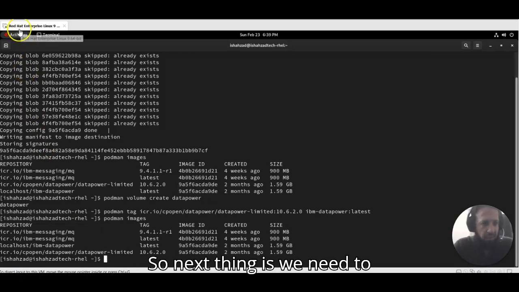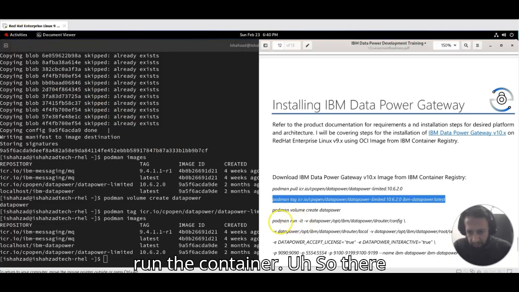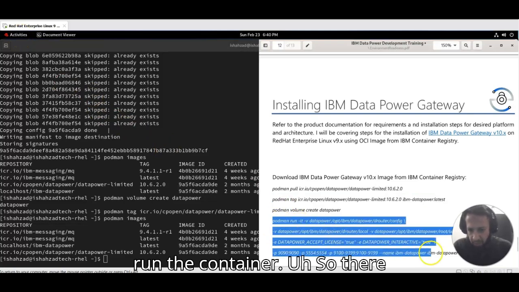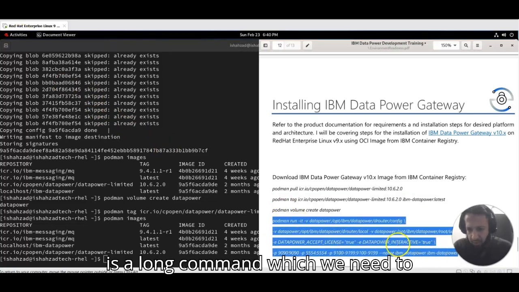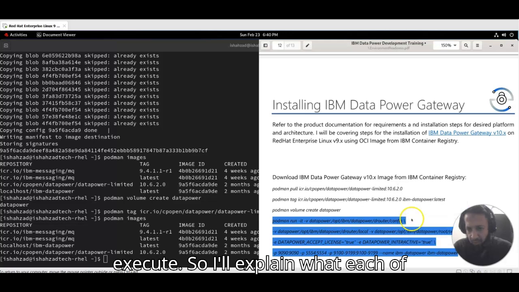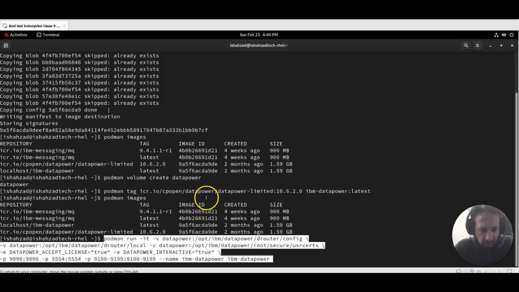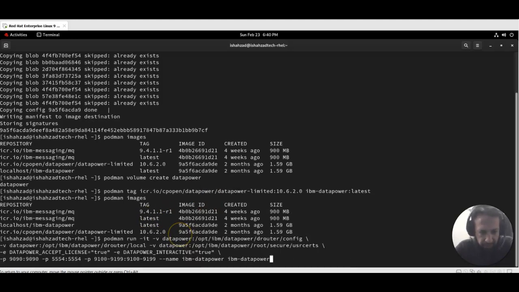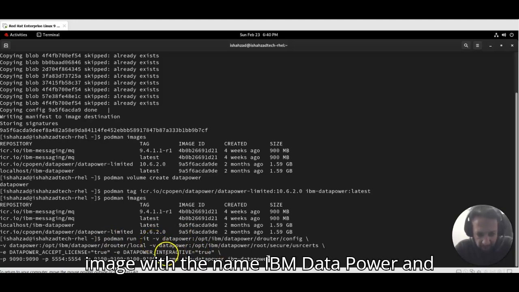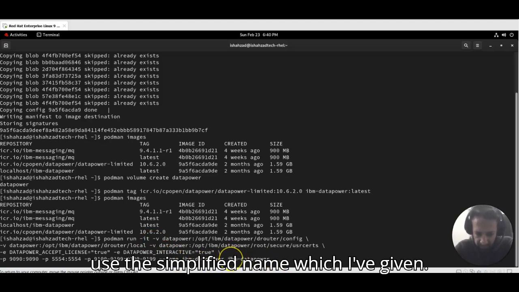So the next thing is we need to run the container. There is a long command which we need to execute, and I'll explain what each part means. Here we are telling Podman to create a Data Power container with the name IBM Data Power and use the simplified image name which I've given.